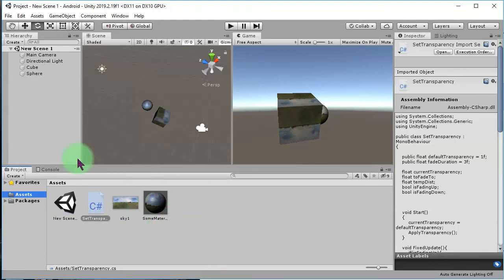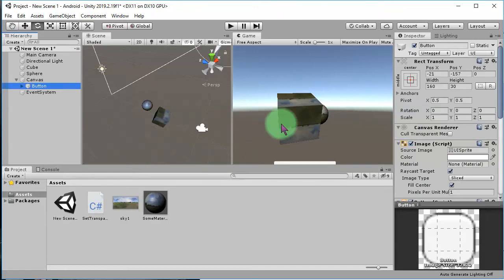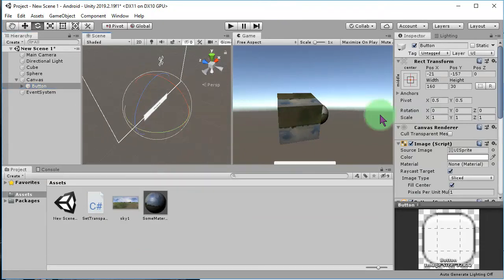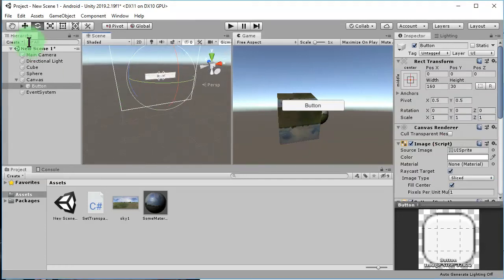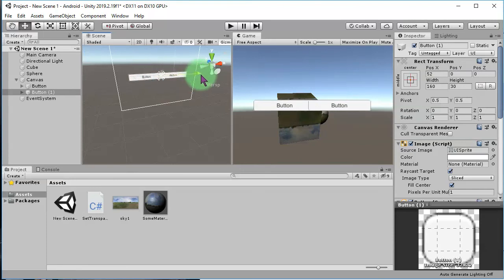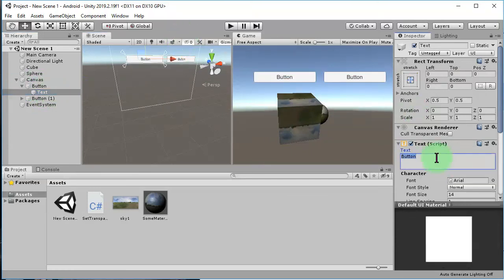To use those methods, I'm going to make some buttons. Here the first button. Let me adjust its position like this, and I name it SetT.